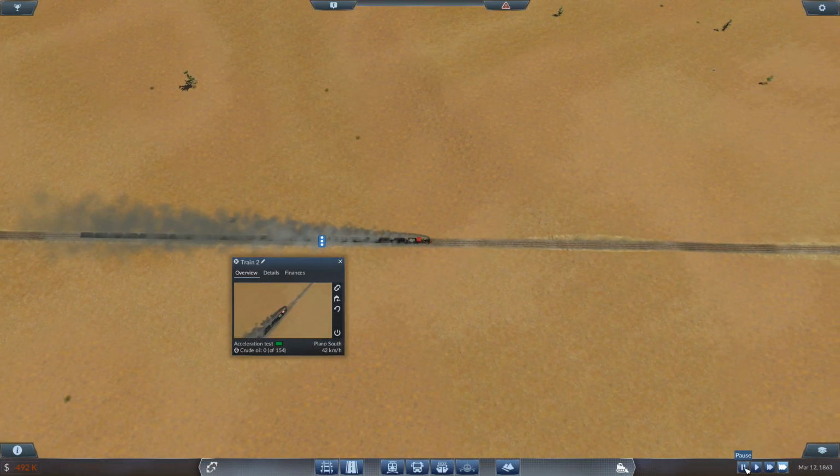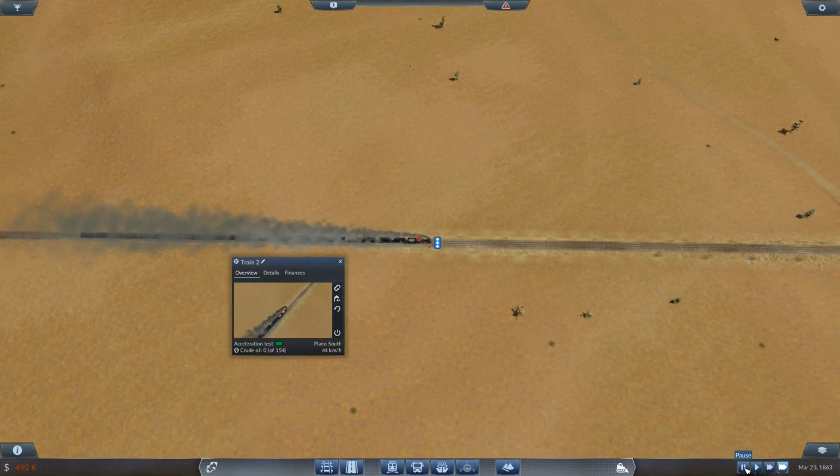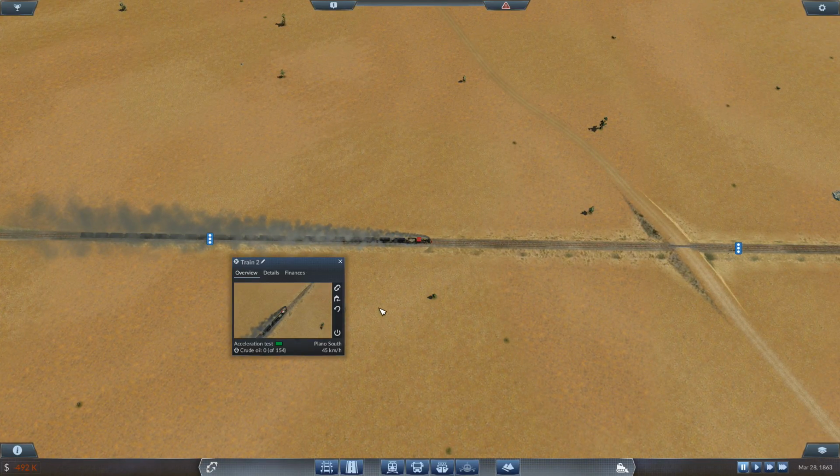Fifth light at 42, sixth light at 44, and we have reached the maximum speed of 45 kilometers per hour at about 40% of the sixth section. So this is 5 lights and about 40% of the length, which would be about 1 kilometer and 6 to 700 meters, I think.